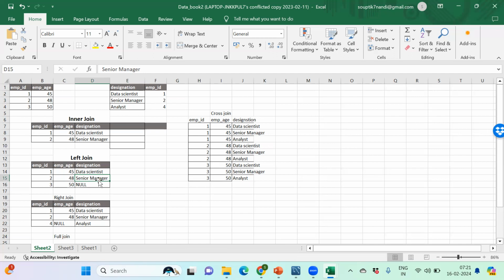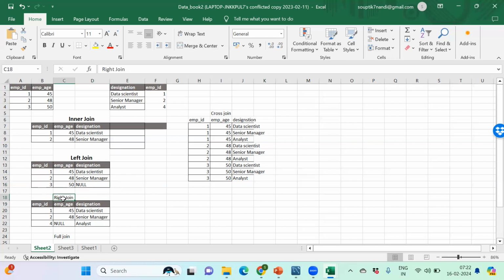No match for 3, that is why null has been put into the designation column. Unlike inner join, where only the common records of both data sets are pushed into the final data set, over here the left table's data is kept first, and we check if there is any match on the right table. If so, we pull it. Otherwise, it will be passed as a null value.